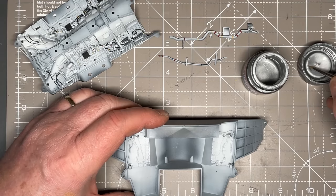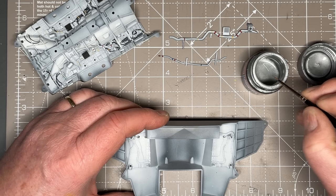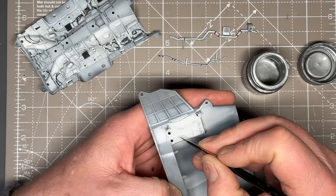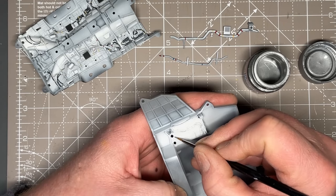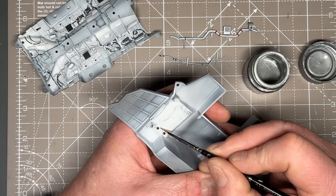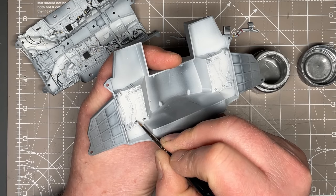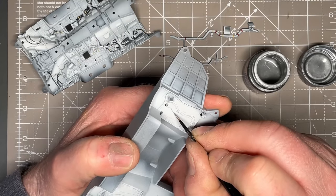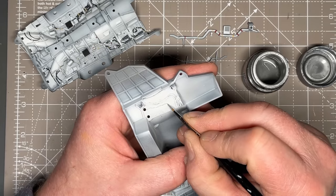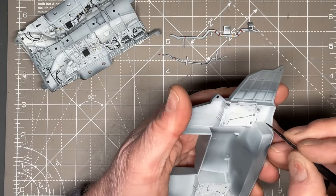Okay, on to the main undercarriage bays now. And like the armament bay, we've just got to pick out some pipes and cables and so on. So the first call out is for silver. And for this, I'll be using some Tamiya lacquer gloss aluminium. This is Tamiya lacquer flat black.